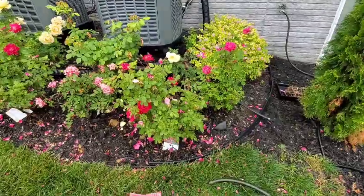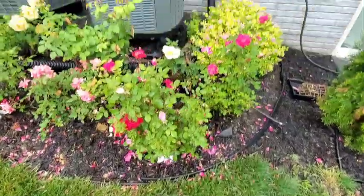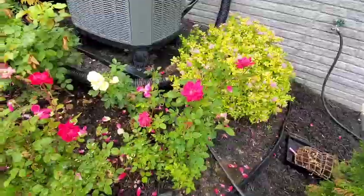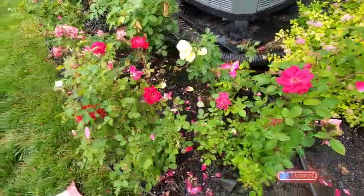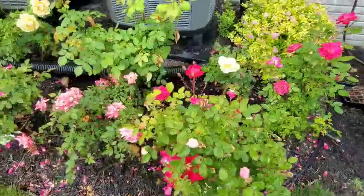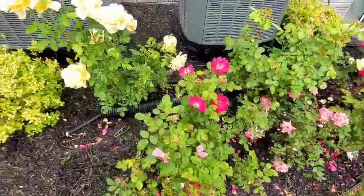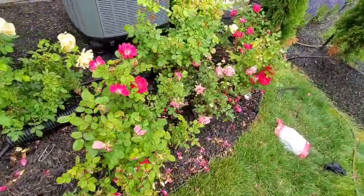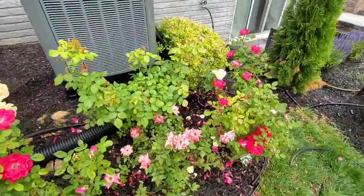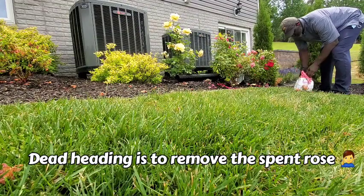All right, folks, I'm gonna give these roses a little bit of love. Give them some Rose-tone here. The directions recommend doing it monthly. So it's time. They're blooming. They're doing good. I think this year, I don't know about deadheading or not. We'll see if I deadhead and keep up on that, or just let them do their own thing naturally. But let's get some Rose-tone around these things and see how that goes.